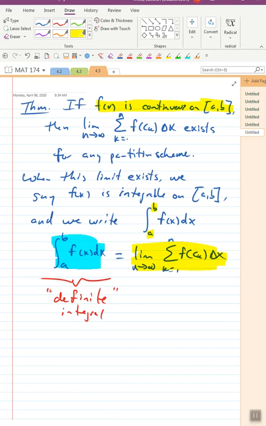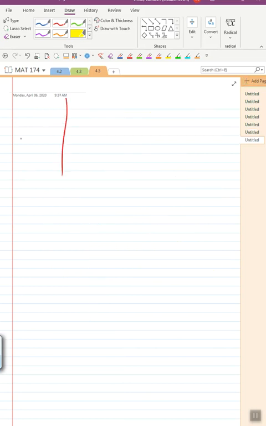Okay, so Ethan just asked, jumps and holes mean not integrable on that interval. Okay, so I'll answer that question next. And you can think about this in terms of area. So this guy is continuous, and it should seem intuitive to you all by now that because it's continuous, I should be able to subdivide the interval however I want, create subintervals, create rectangles, add them up, and because of the connectedness of the curve, the more I do this, it doesn't seem like I'd run into any problems.